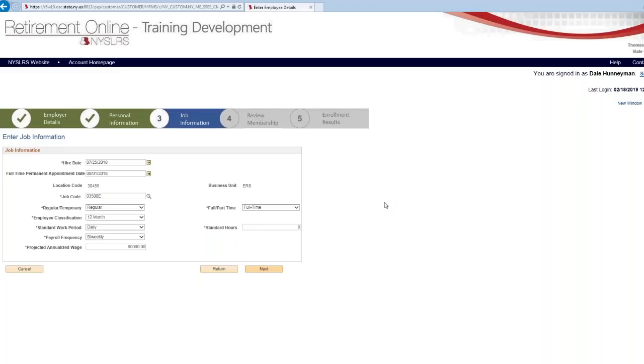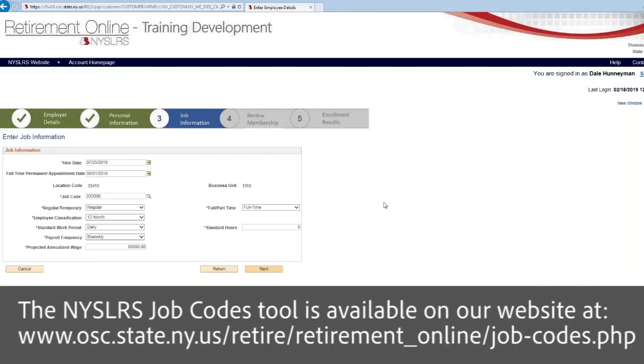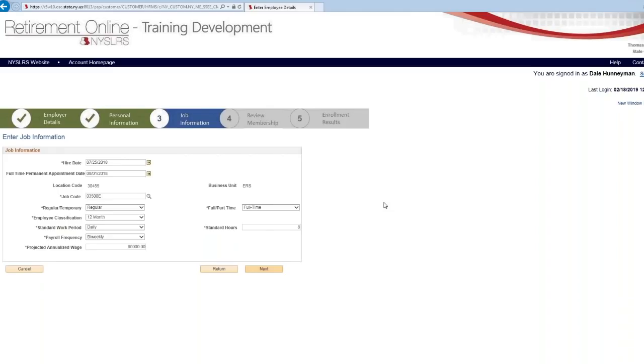Now, I know we get a lot of questions on the job code here. So, Rebecca, would you mind talking a little bit about job codes? Sure, there's a couple of things to note here. First off, there is a job code tool, which is found on the Employer Learn More page. So you can always access that, but we thought a great example of a job code that may not necessarily match up would be a librarian. If you can't find that exact job code within our system, then since it's not under a special plan, a general employee code could work.